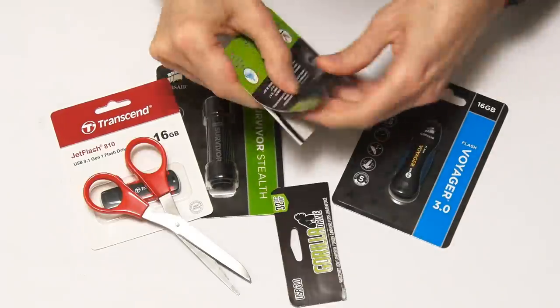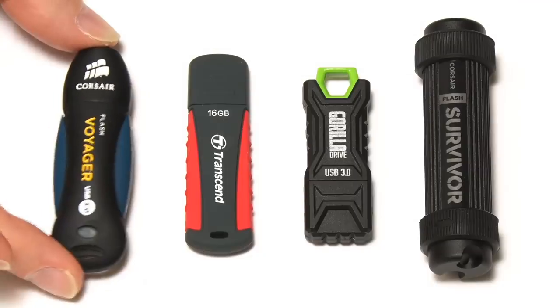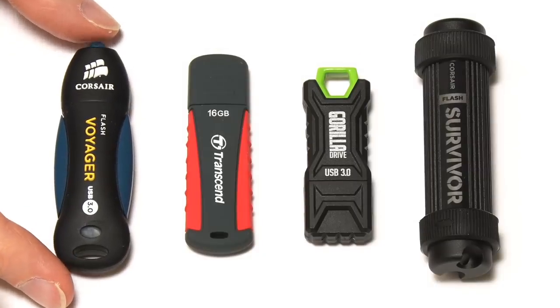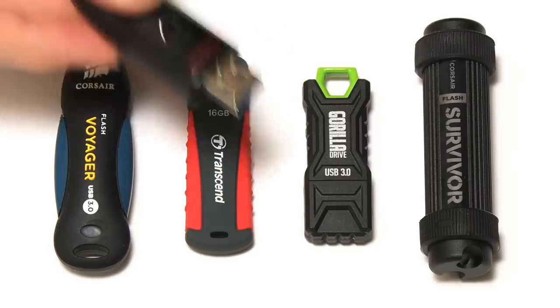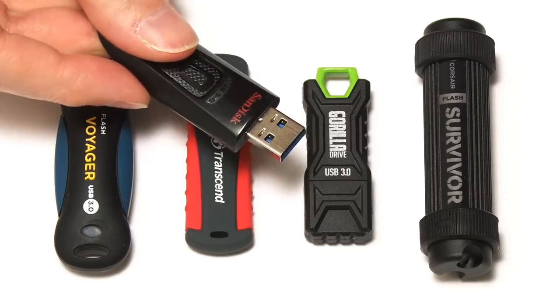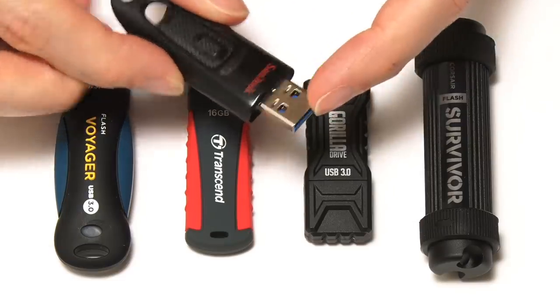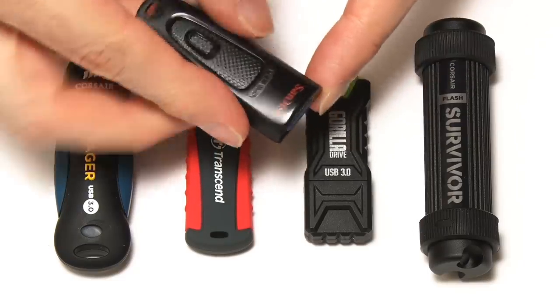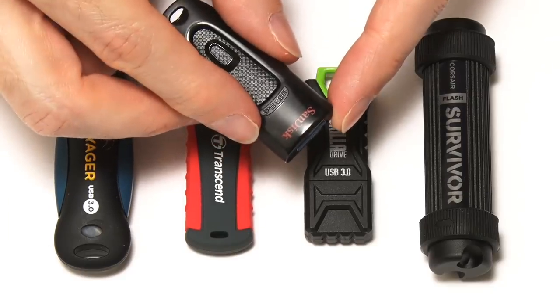Well, it's now time for me to open everything up, which I'll do nice and quickly so we can take a closer look at our drives. And I think the first thing we notice is that all of these are capped drives. They aren't like this drive here, they're not sliders. I've never understood USB sliding drives because all the contacts in the USB drive are inside the plug, so when we slide that back inside, there's no protection of the contacts whatsoever. What is the point of these sliding drives?